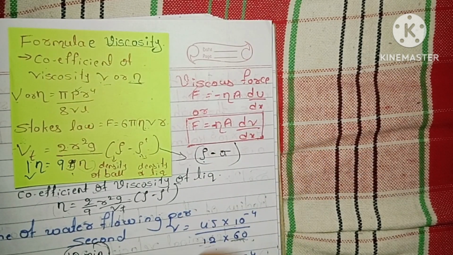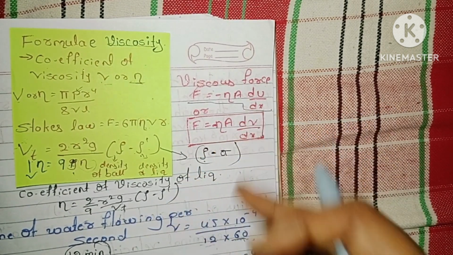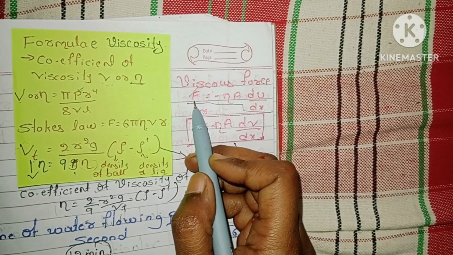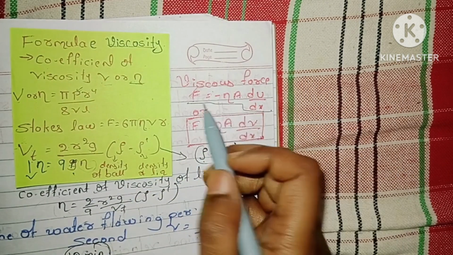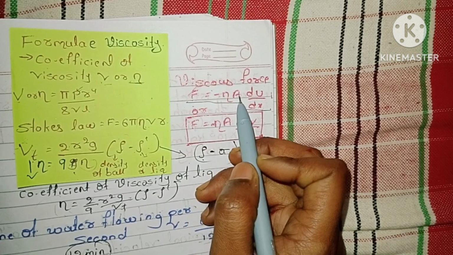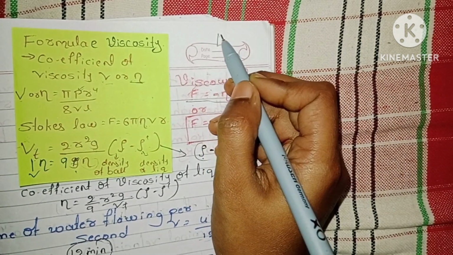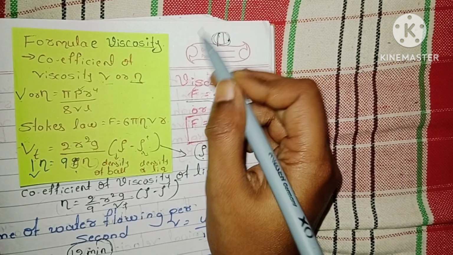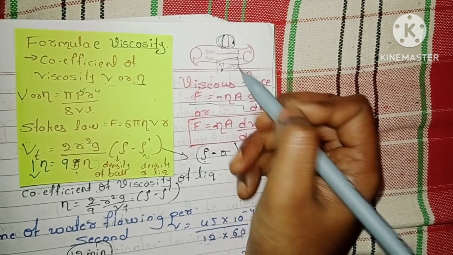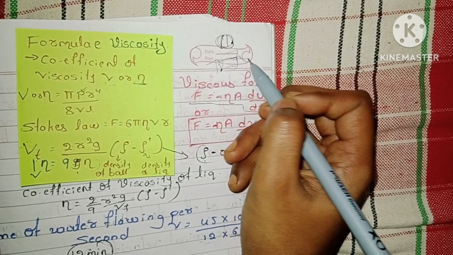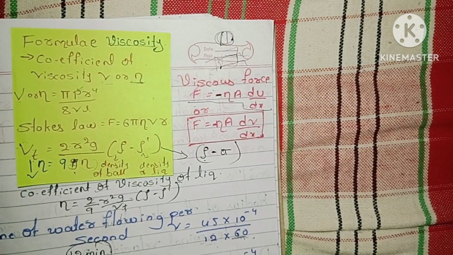So if I want a viscous force, how to find the viscous force? We have the expression which we used in our derivation, that is Poiseuille's formula. In that derivation for a narrow tube we took F is equal to minus eta A du by dx. This minus sign stands here because the force exerted by the outer layer or outer molecules on the inner molecules is opposing the flow. The outer force and the flow of the liquid are opposite to each other, so for that sake we have written the minus.